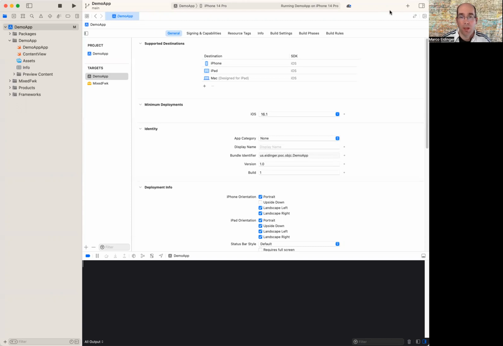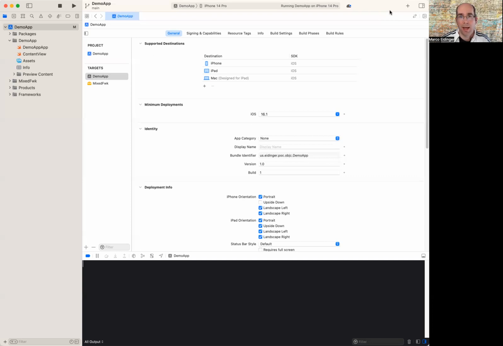A use case would be Dynatrace. If you use the binary framework from Dynatrace, they will automatically start recording data, usage information from your app. And you as an app developer do not have to import that framework. You don't have to call an explicit API from them. It just happens automatically. And that's because they're using this technique, which I will show you now.